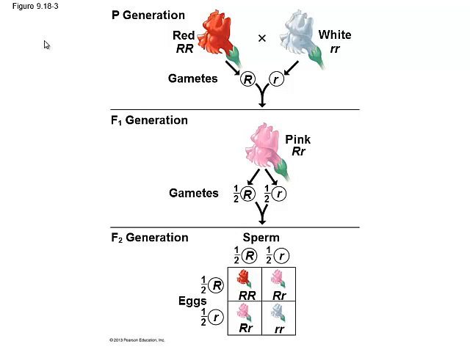Again, we call this incomplete dominance. We're going to see something different in the offspring, pink, but it doesn't totally mask the recessive trait. Yes? And it has to do with the fact, just like making my cookies, if I had two shots of red food coloring, two copies of that red gene, I would see a red flower. If I only have one copy of the red gene, I'm going to get that intermediate pink because I only have one shot of food coloring in my batter. It's not as bright. Make sense? So it's like mixing red and white.